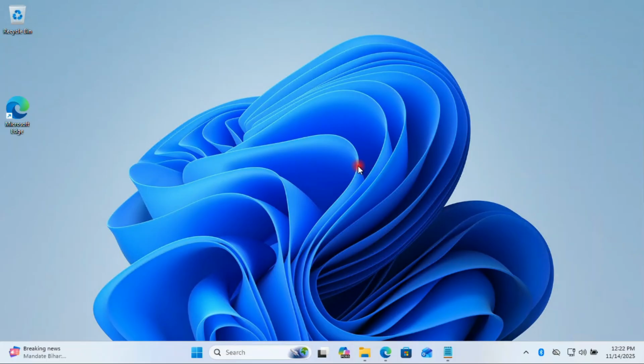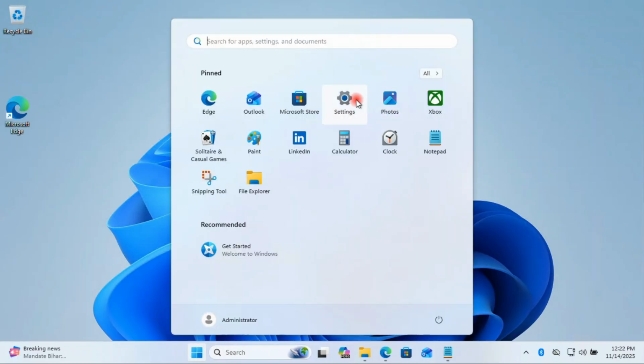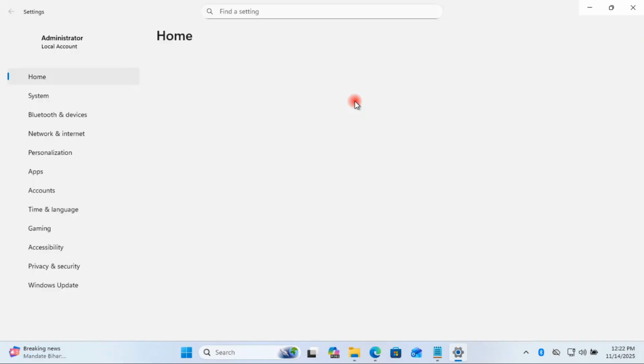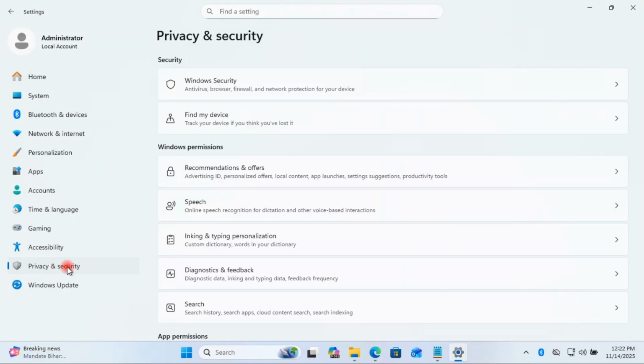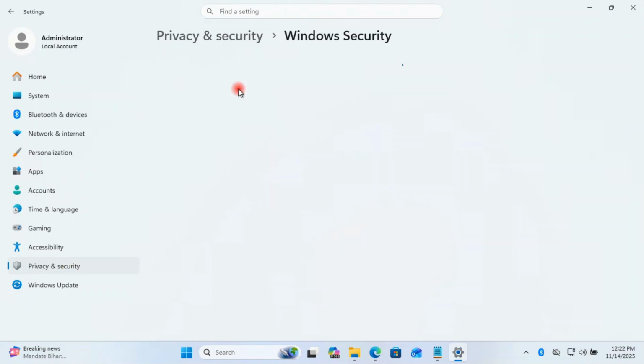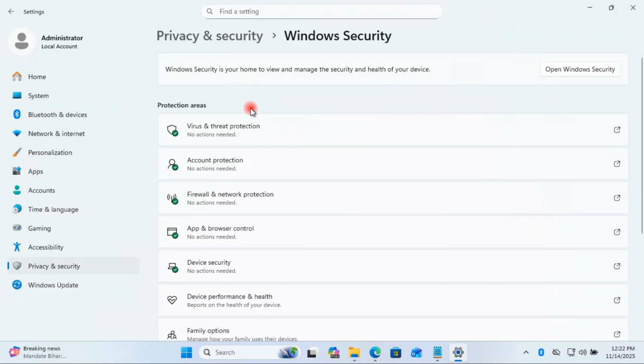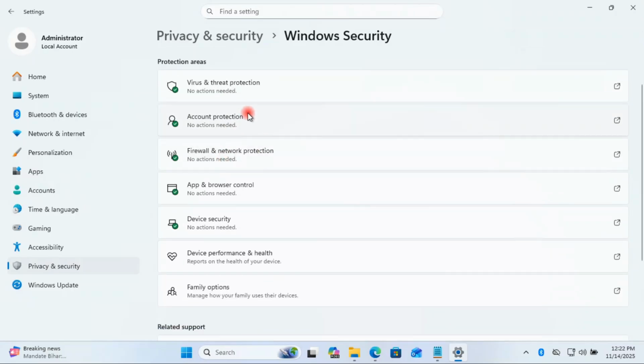If your problem is not fixed, click the Start button and click the Settings option. After that, click Privacy and security and click Windows Security and click Virus and threat protection.